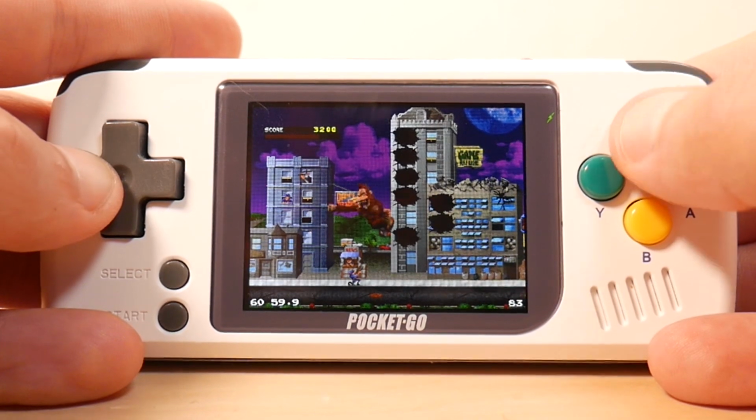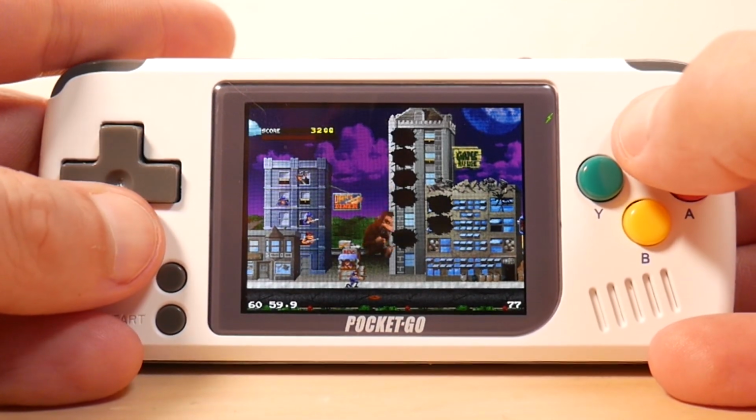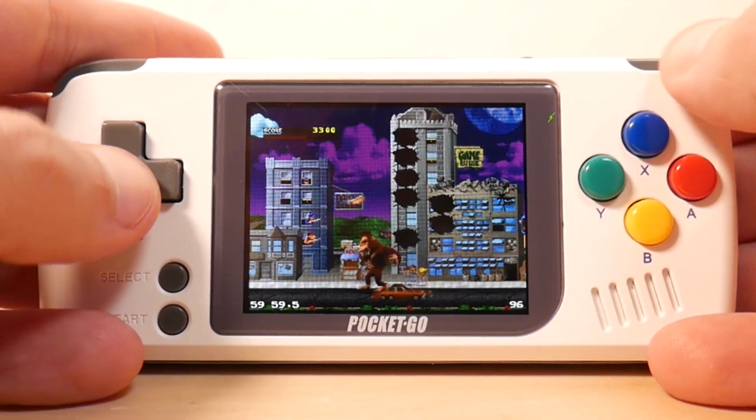Alright, let's wrap things up. Darn it, would he hit that? Anyway, let's wrap things up and get to the verdict. The verdict on the Pocket Go.